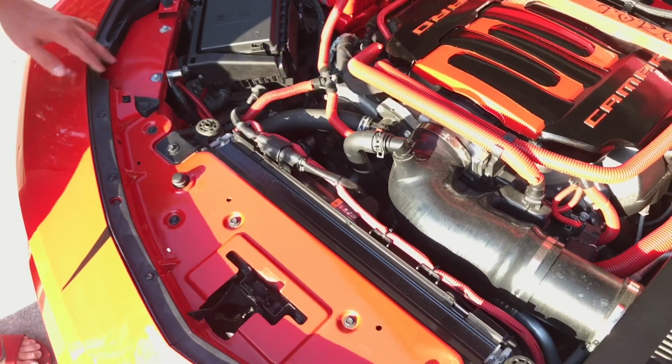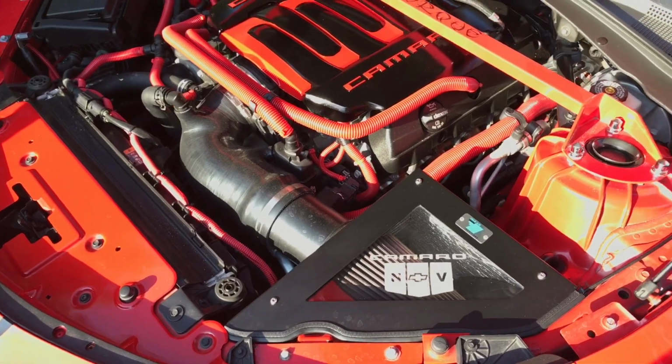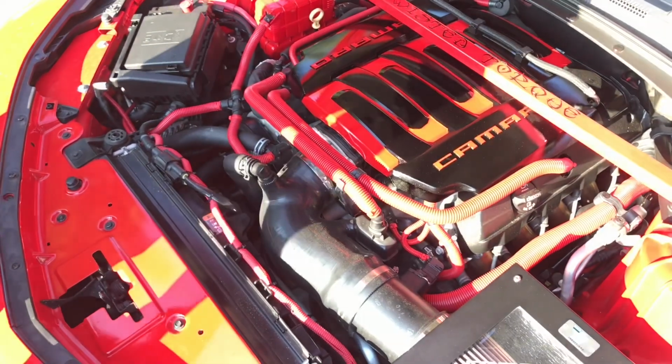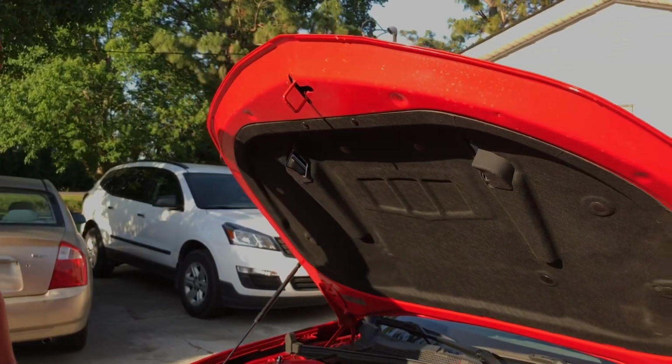There were just some empty holes here, so I custom built covers for that, put them on there. And then just a BMR strut tower. There's a couple little hidden things you don't see very often. There are some LEDs that are located up here. I custom trimmed the black mat to make them fit in there, so they shine down on the motor and do some of that stuff there.